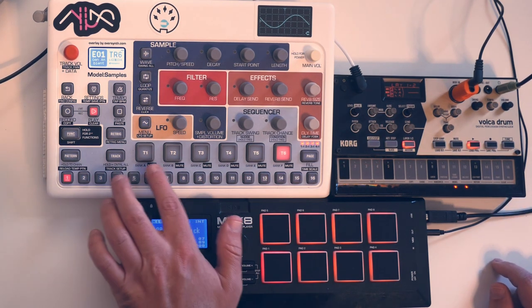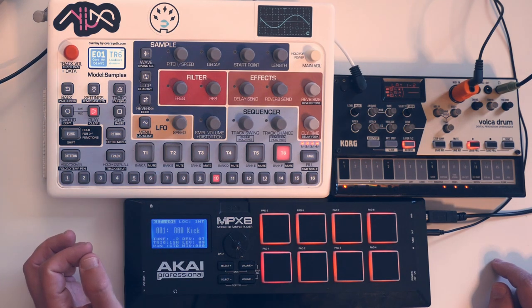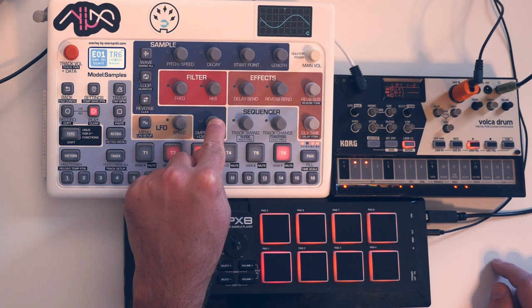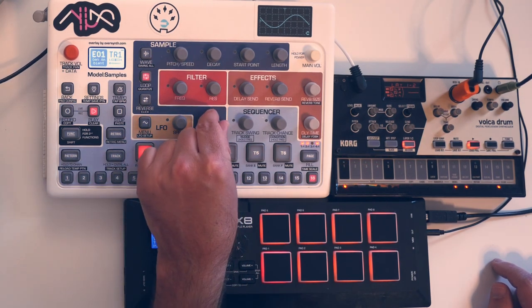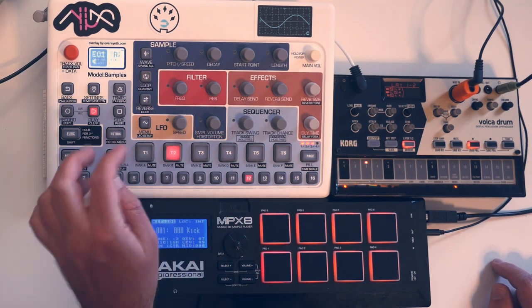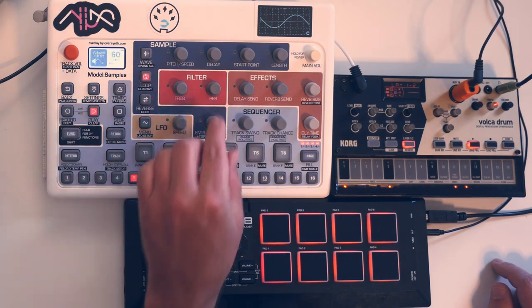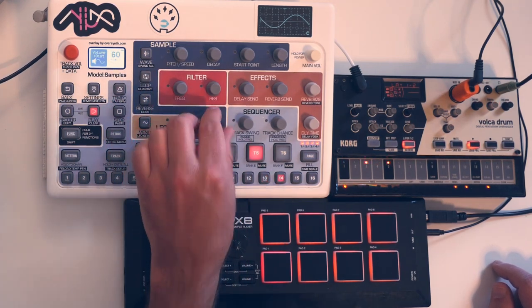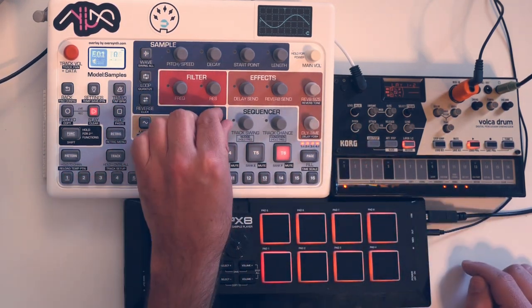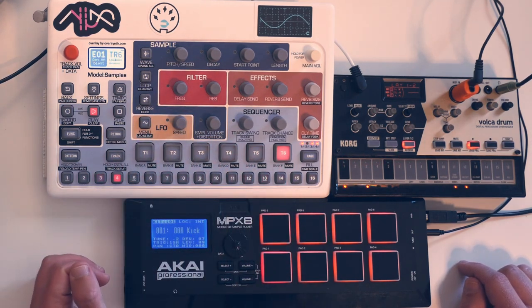Okay, so you can see that these various pads are lighting up. Now on the Model:Samples, what I've done is I've used the volume control knob here to turn down the volume on a lot of these. So if we go into each of these, that one's on zero, that one's at 60, 60, 0, 60, and 0. So we're only hearing three of the six pads, or three of the six tracks.